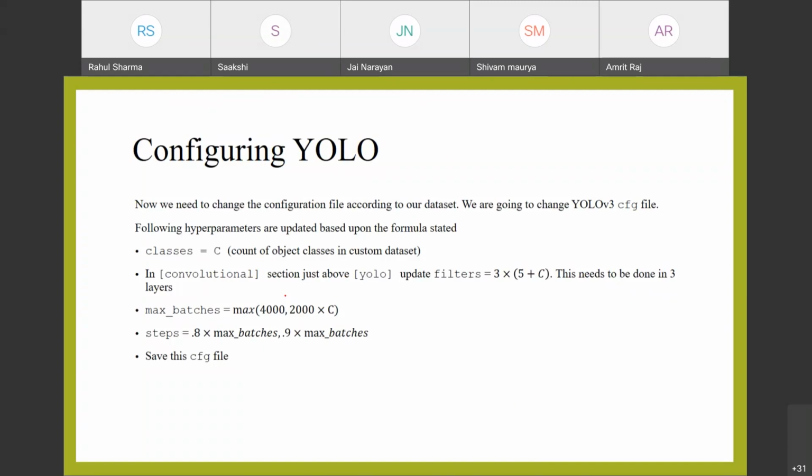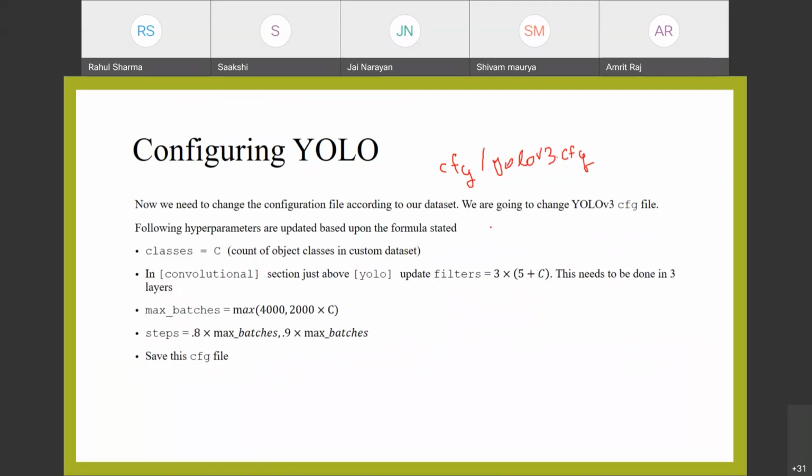In this case, we are going to change the YOLO V3 configuration file. If you go to the cfg folder, there will be yolov3.cfg.